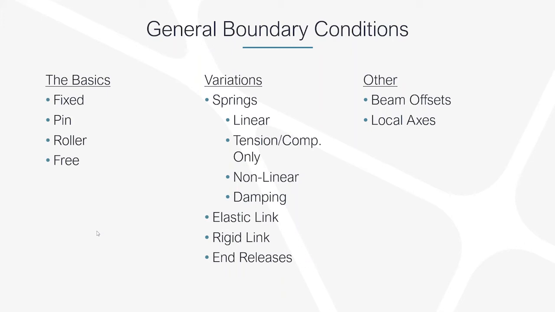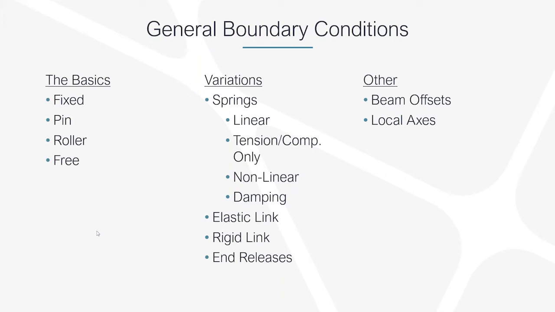I mean, they do along the length of the beam, but the beam dimensions themselves aren't necessarily accounted for. And there are times where those offsets, or those dimensions, are important to the stiffness of the system. And so you have an option to establish beam offsets using that tool. And then local axes is a nice tool that can help simplify the way you assign your boundary conditions, because there are times where you may want to apply boundary conditions along a different axis or coordinate system than the global coordinate system.